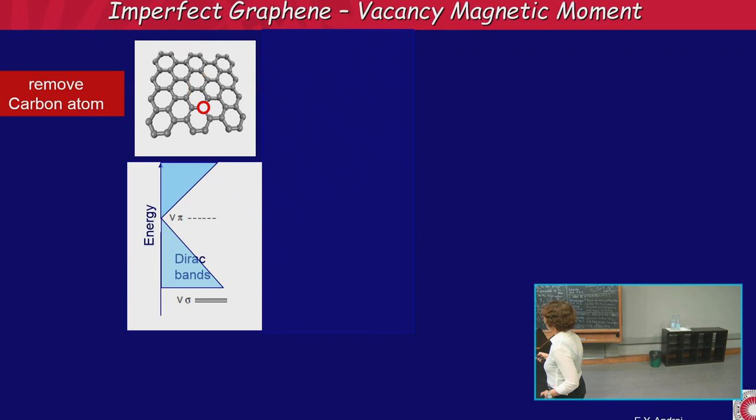So here we removed it, and what we have is degenerate bands here, the sigma bands. So you have the sigma bands from the bonds that were left behind, the dangling bonds, sitting way down here. And the pi bond, you have a localized state that sits at the Dirac point, okay? That's from the missing electron in the pi band. So in the pi band, that would be your Lieb electron, because that electron is missing its brother, so it upset the balance. These electrons Lieb didn't talk about.